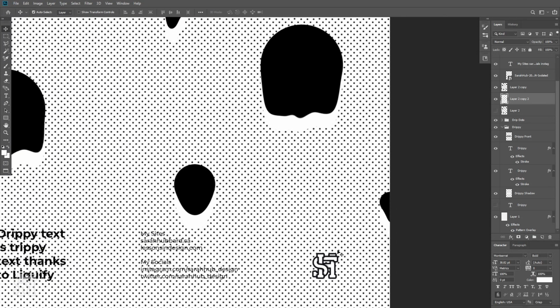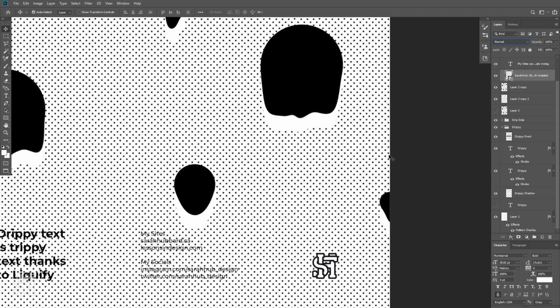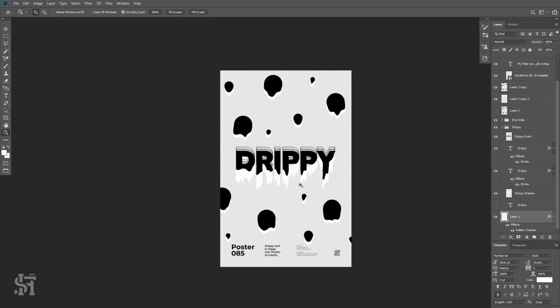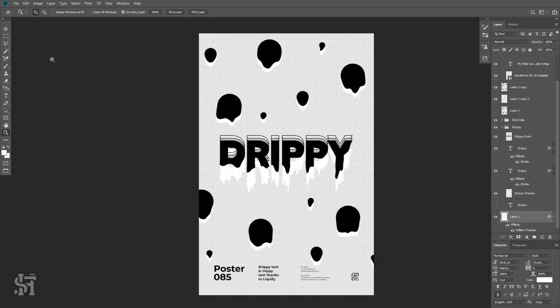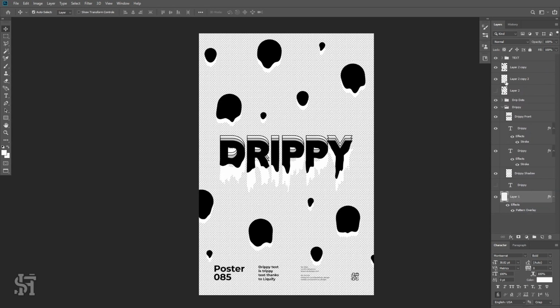Although the logo isn't really showing up. I could do the linear. No, maybe I should just leave it as is. Yeah, it's getting too messy. Okay, well, we'll leave that alone. All right, so I think we are done. I really like how this turned out. It's not super minimalist, but just minimalist enough that it's a cool little drippy poster.